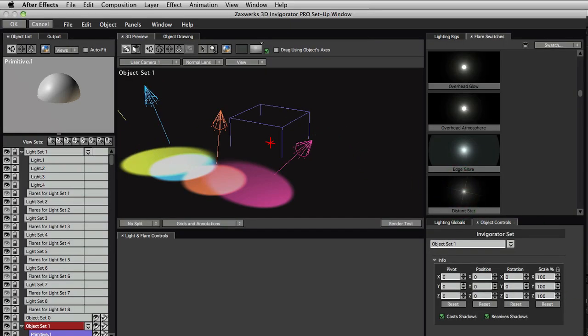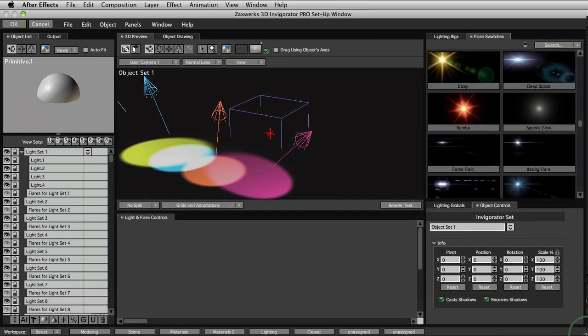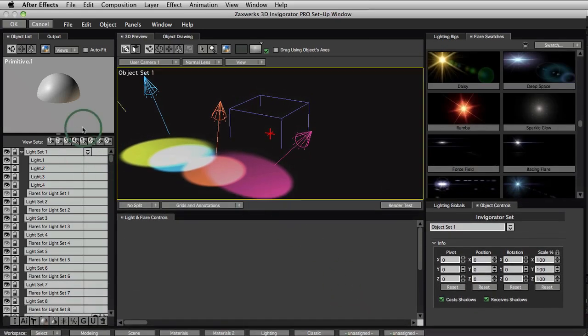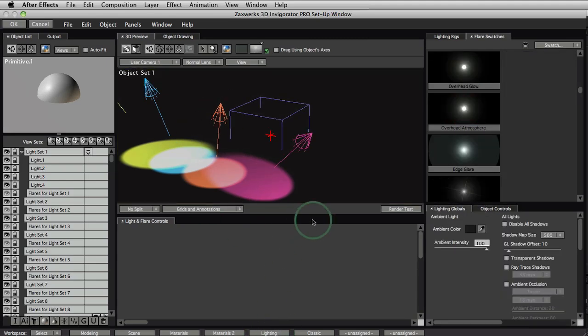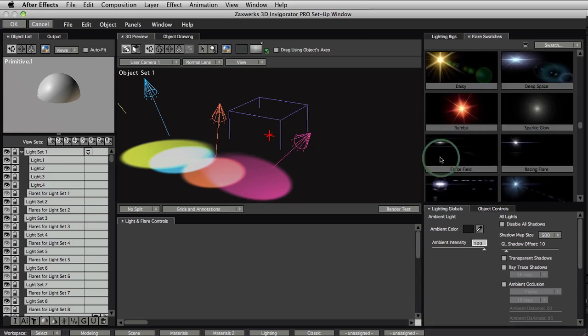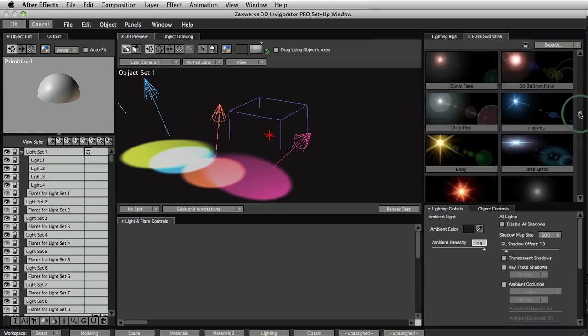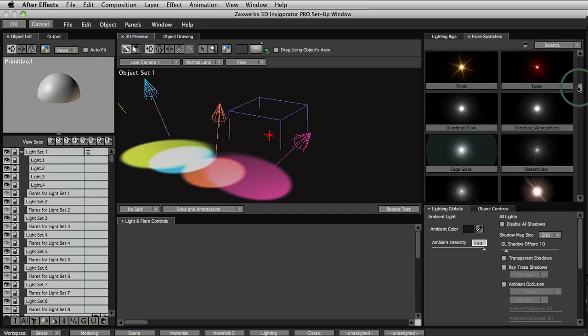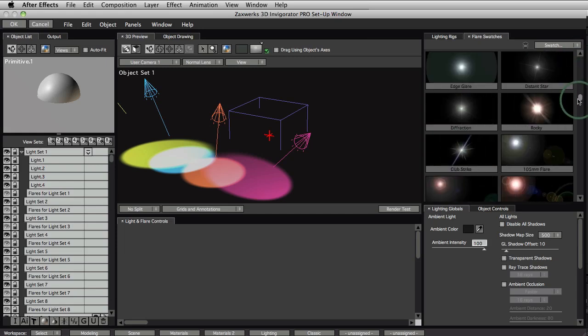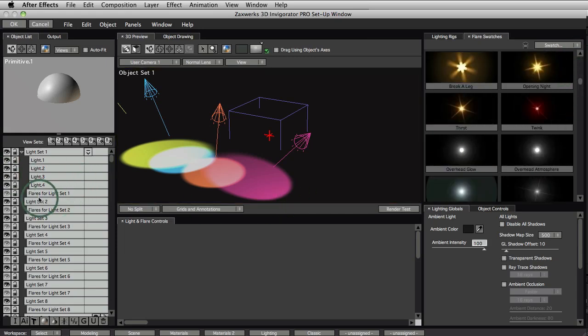Okay, so right here, let me move this down here. If you don't see this sort of a setup, you need to click this button down here. It's called Lighting, and that'll adjust your workspace so that it looks more like this. I'm capturing this a little small, so I'm just going to move this over so we can see all the rest of our flares. Now, these are the flares. It comes with over 50 professionally designed flares. They are awesome, and I'll show you how to use those in a second.